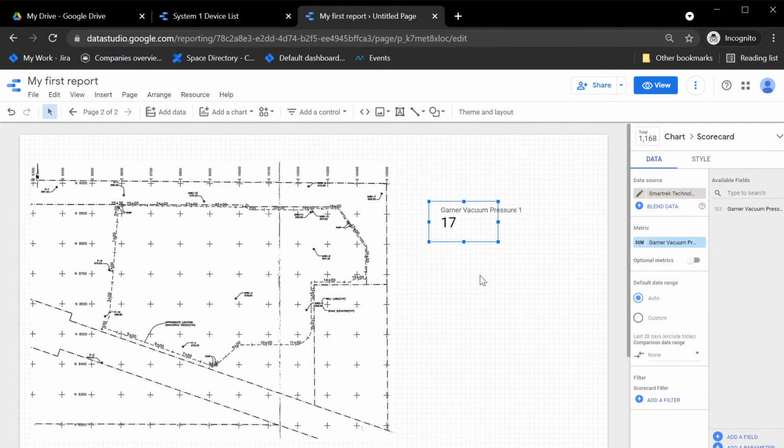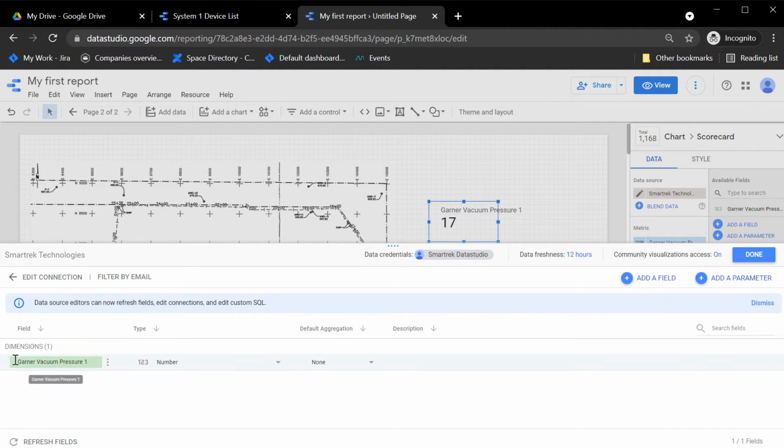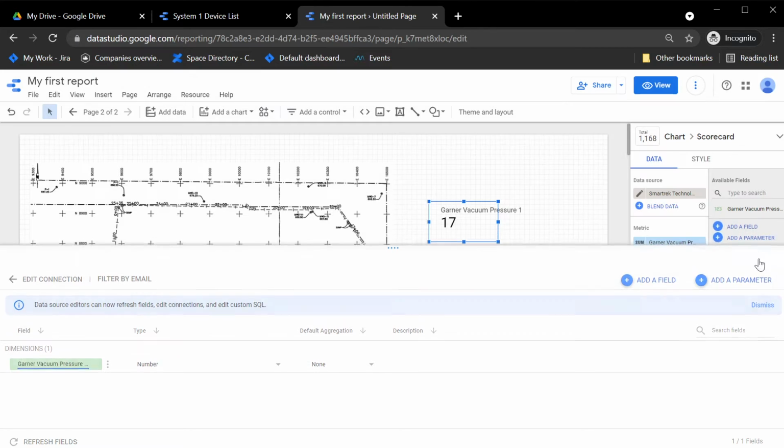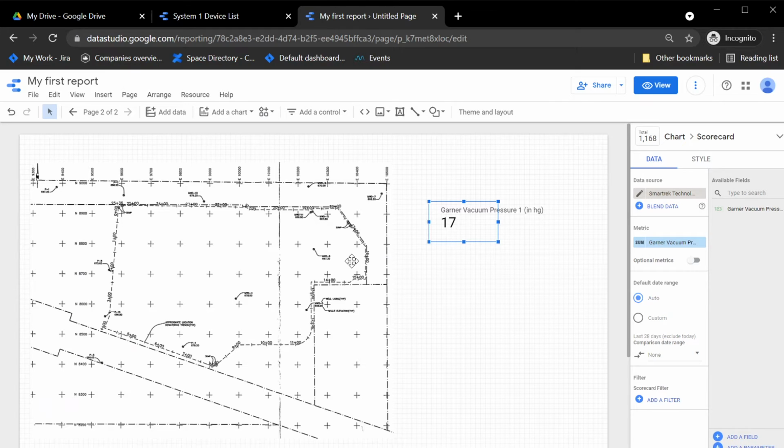Done. So I might also want the units. So let's quickly add that too. I know that the measurement is in inches of mercury. Done.